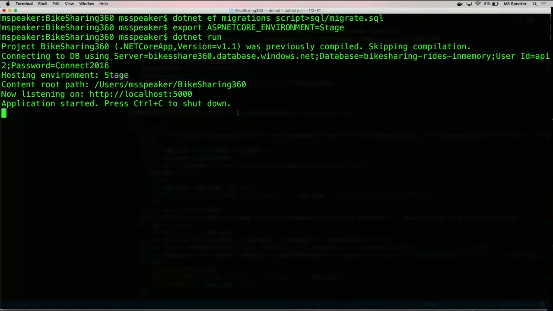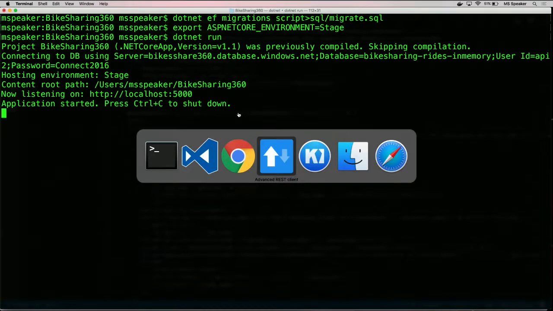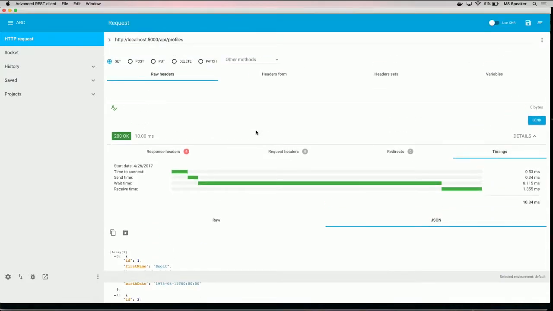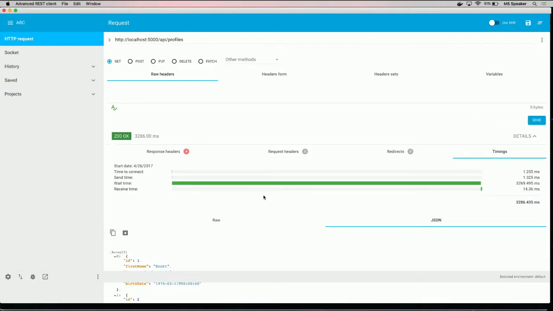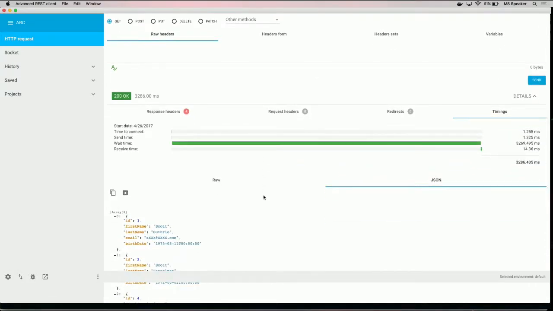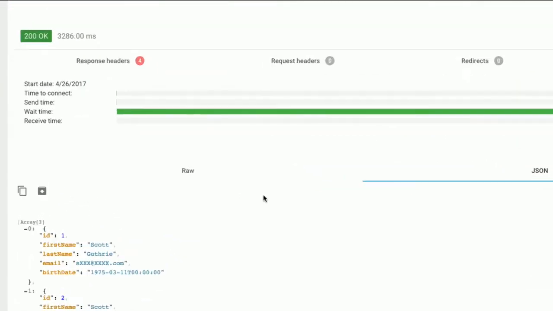Now we're going to go and test the same feature. We could do all of the feature testing, but we'll just pick, let's say, dynamic data masking and just check if it's working against the profiles API. All right, let's go back and look into it. So we're here, right? And we're going to go and send a query. And look at that. We're still masked.